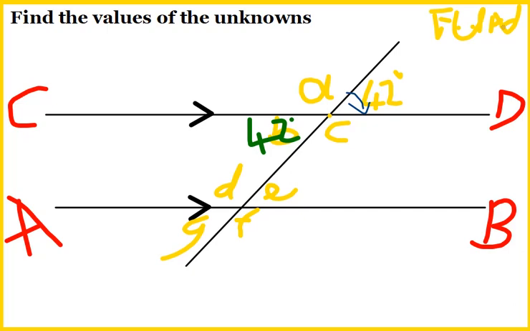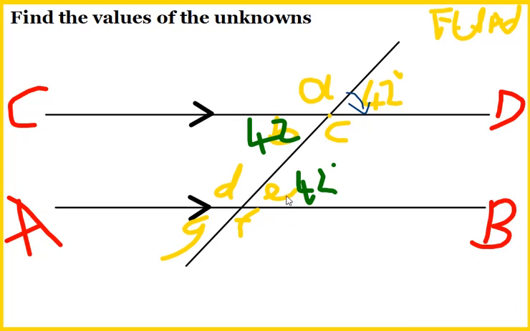And let's use our easiest one, which is the alternating angles or alternating interior angles. So let me draw a Z right there just to show you what I'm talking about. So we can see that that's the interior and that's the interior. And because we have parallel lines, that means E is also equal to 42 degrees. So I'm going to fill that in now, 42 degrees. Why? Alternating angles.